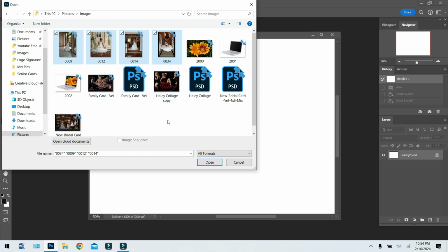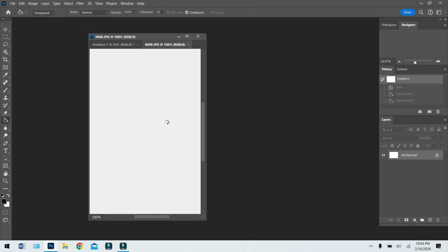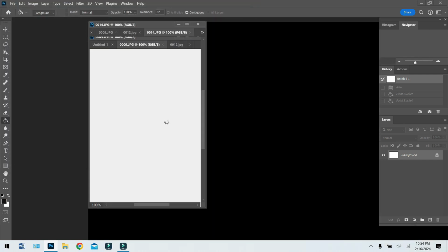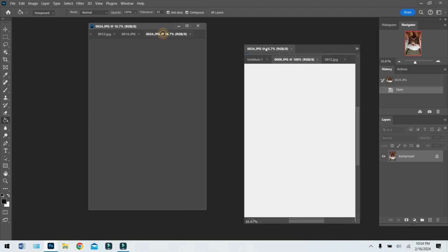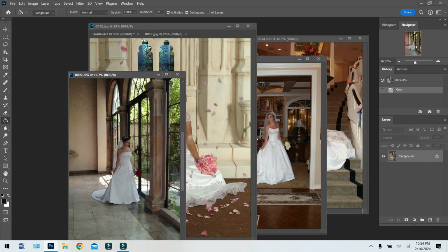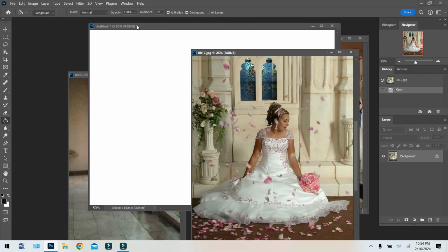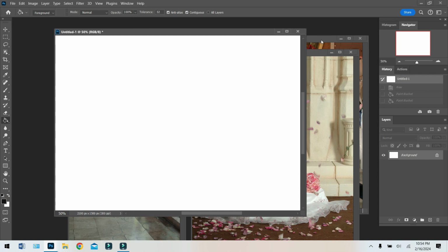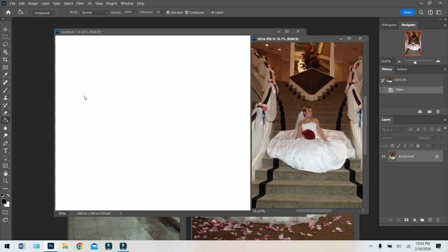And you can select them the way I just did, or you can just click one, hold shift, and click the last one, and it'll open them. So we're just gonna let them open here, and we're gonna separate them just so we can see them separately till we get back to our canvas. And the way you would bring a picture over, see, I'm still on this tool and the options for that tool, but I want to be able to move this picture to our blank canvas.